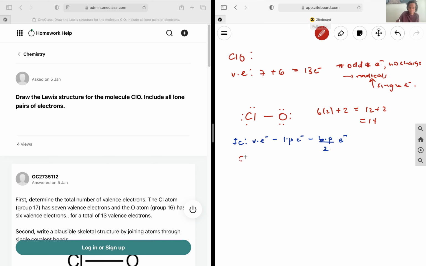And so for chlorine, that is going to be 7 minus, it has 5 lone pairs of electrons, minus 2 over 2. So that's going to be 7 minus 6, which is going to give us positive 1. Let's check on the oxygen. It is going to give us 6 minus 2 over 2. That's just going to give us 0 minus 1, and that's going to be a negative 1 charge. And so if we leave it like this, we have a negative charge and a positive charge on the chlorine.